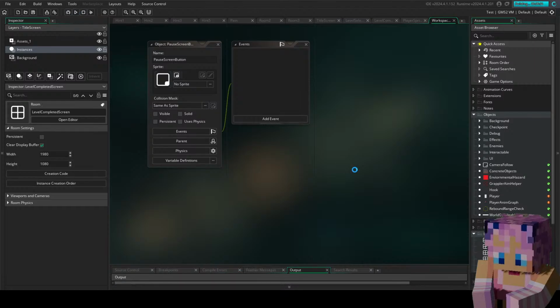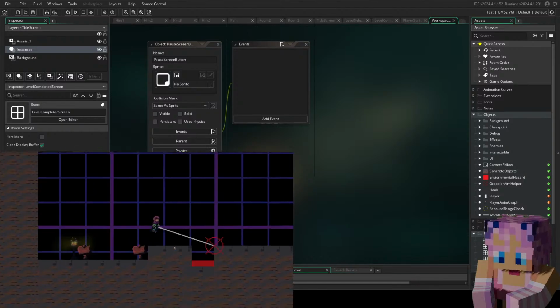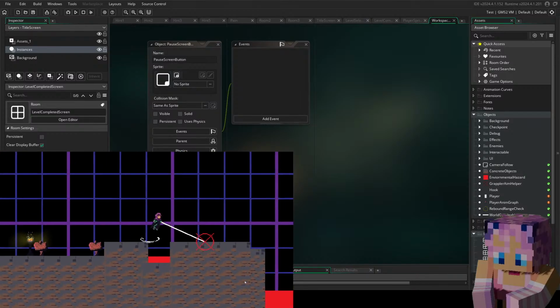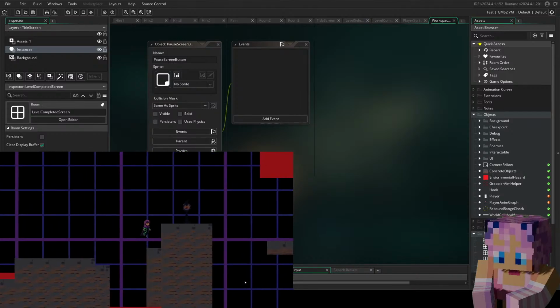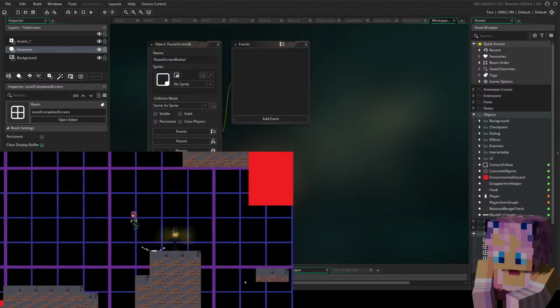I just want to check where I left off. I remember I left off somewhere around making the pausing screen work. So now if I hit escape, it pauses the game, and that works.